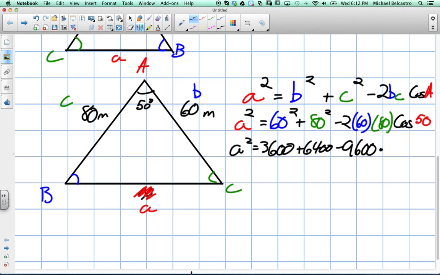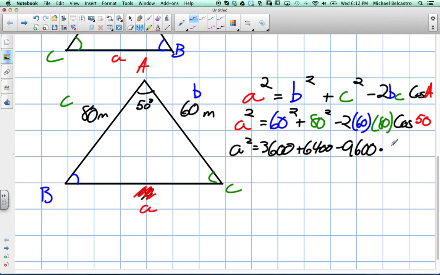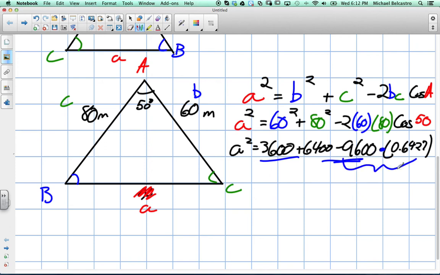And maybe you work best with doing cos 50 as a decimal, so let's actually figure out what that is. Okay, so cos 50. For my calculator, I have to put 50 in first and then hit cos. So 0.6427, we'll say. So times 0.6427. Okay, now this is where BEDMAS gets tricky. Usually what we want to do is add this and then subtract this, but we can't actually do that because there's multiplication. And the first step in BEDMAS is to multiply. So this is the first thing we need to figure out.